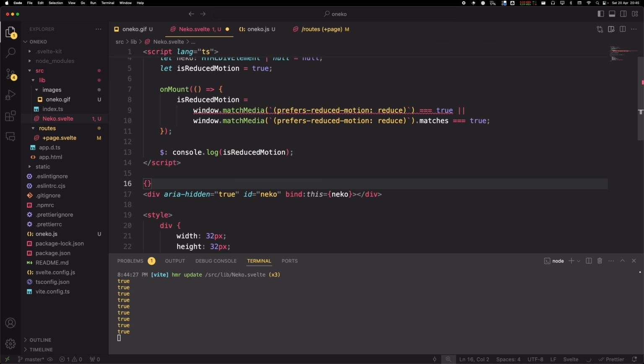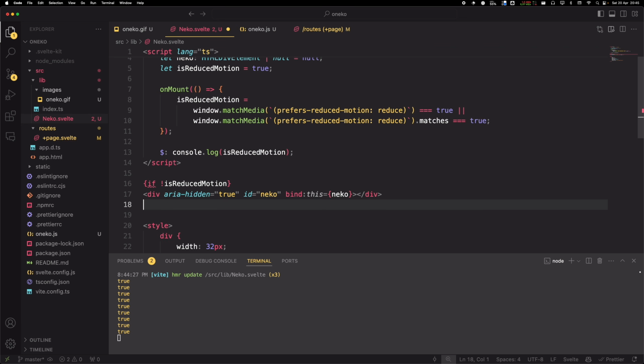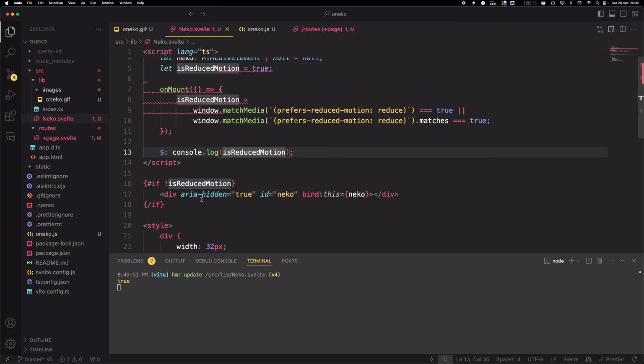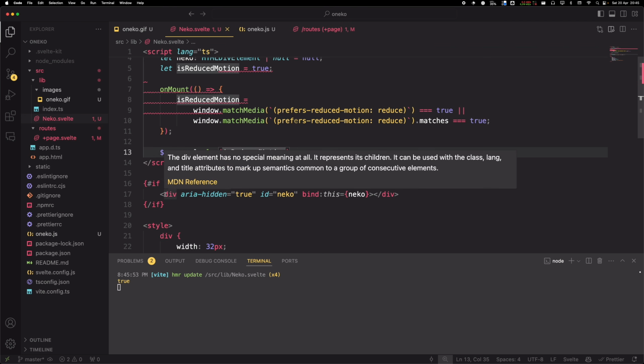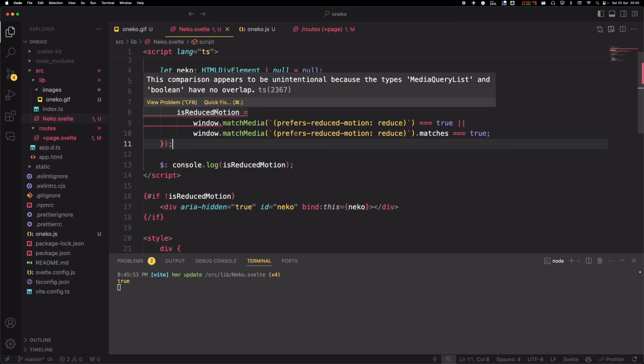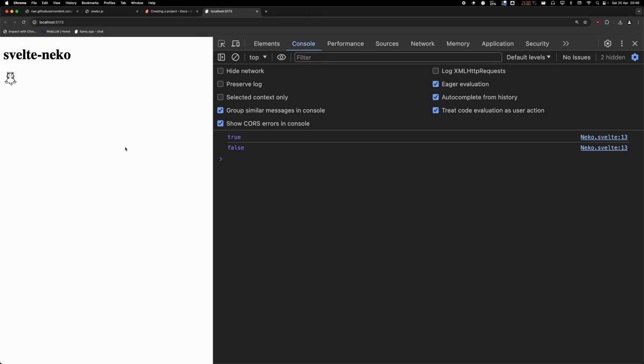So how I would try to do it is, if it is not reduced motion, then we're going to render the cat. So then this shouldn't even show if the motion is reduced in the browser. And we see this here.